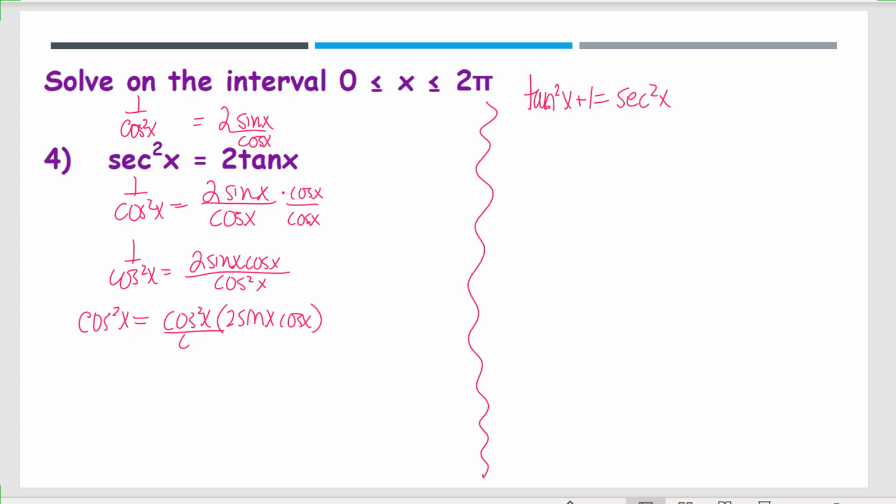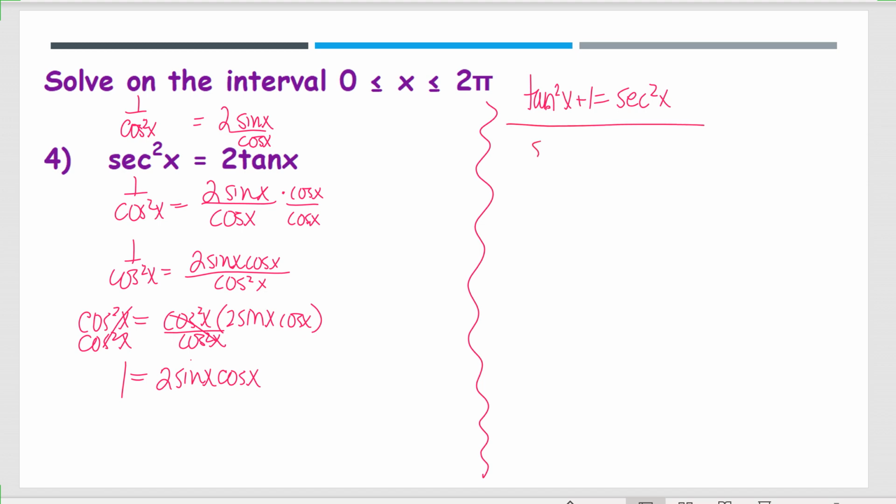Okay, so if I were to then divide through by cosine squared, then that term is now gone. So I get 1 equals 2 sine of x cosine of x. Okay, we could put that back in terms of the double angle formula because that is sine of 2x, but we've got to know how to solve the problems with double angle formulas. So at this point, there's no way just to purely isolate sine or cosine. And you kind of get stuck unless you know how to solve with the double angle, okay? So not wrong, you would have some extra steps to go with that one. Let's start the other way and see if we can get through this one.